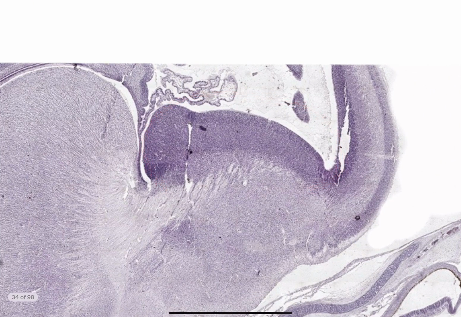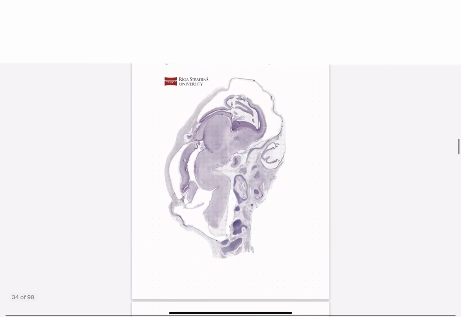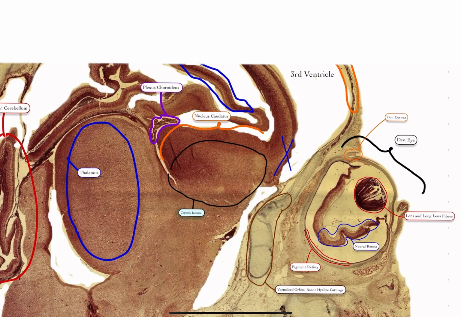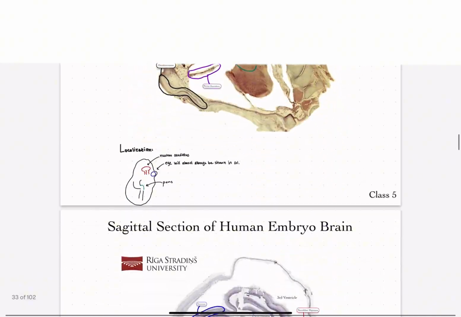This would be the nucleus caudatus, and then we have some strings here that we can safely say are migrating neuroblasts. The nucleus caudatus has an additional area, or an adjacent area, called the capsula interna. Now this is a structure that not a lot of professors think are as important, but Professor Vaivads did mention it, so I do include it just in case.